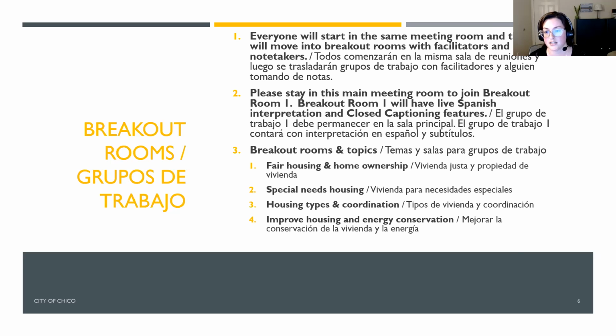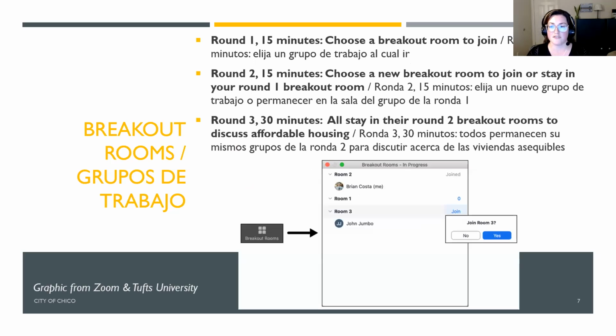Next slide, please. You'll see a notification next to the breakout rooms area when I open the rooms. You'll see a list of breakout rooms and their topics, and you'll be able to select which one you'd like to join. It will look similar to the graphic on this slide. Please be aware about how many people are in each breakout room. We'd like to keep the groups even, and that would be about 15 people per group. If one room is filling up, consider joining a less full breakout room. Don't worry, you'll be able to select another room to join after the first round.